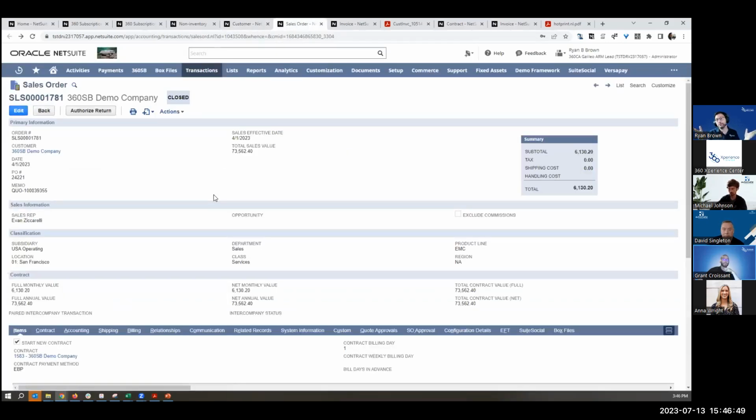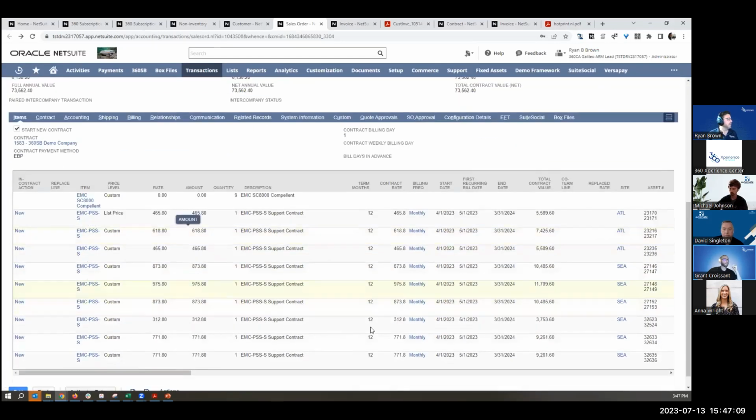Ultimately, the sales order is the hub of the wheel for order to cash, sales to cash transactions in NetSuite, as I like to say. This sales order's already been processed for the sake of expediency. I only have 8 minutes left according to my timer with you today, but this is just a native transaction. You can see we're starting to roll up recurring revenue values and total contract value values here. And on my lines, I've just got a standard inventory item here that doesn't have any of our special 360 subscription billing recurring column field data on it.